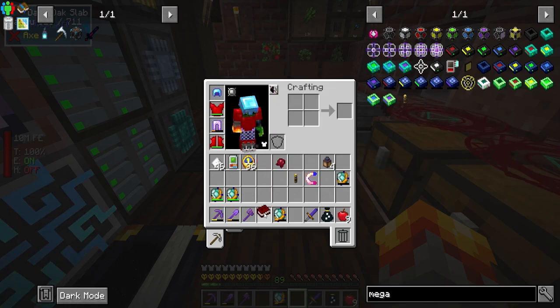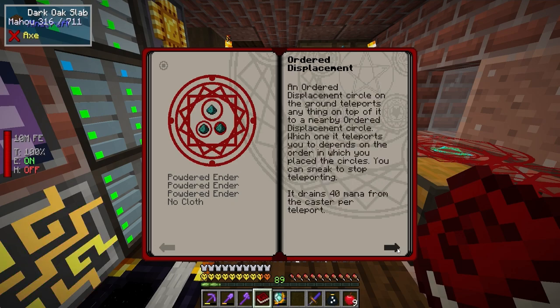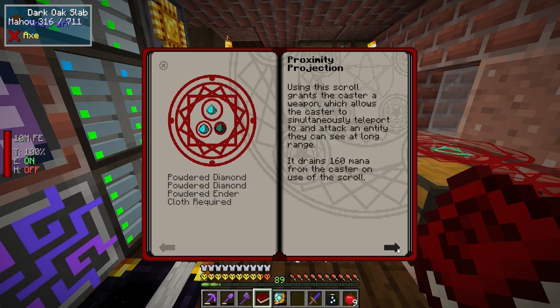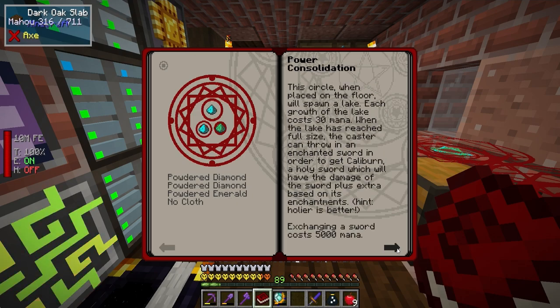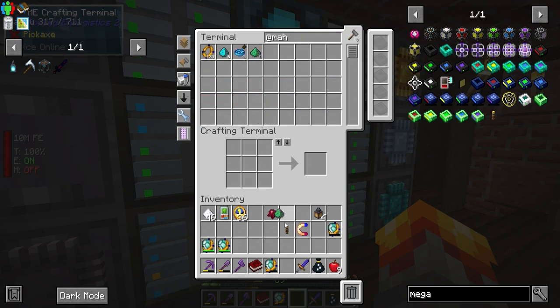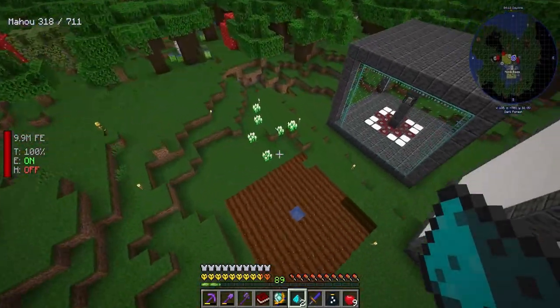is, let's see, we need the lake thing. I think it's 2 diamonds and 1 emerald. That's strengthening projection. Place on the floor. Yes, so this one, 2 diamonds and 1 emerald. Okay. So at Mah. 1 emerald and 2 diamonds. Okay. So let's find a spot where we can put this lake.